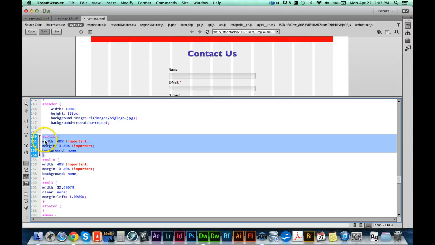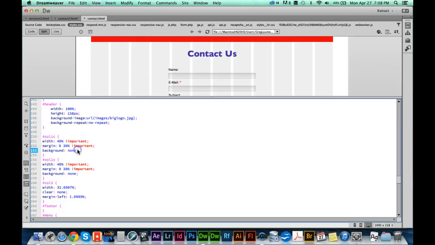So what I did was I put in a style #column1C. I gave it a width of 40%. So in other words, I want it to be a little less than half the width of the page. And I gave it a margin of 30% on either side. So 30 over here plus 30 over here is 60%, and the 40, that makes 100%. So you can see that there's a lot of space on either side.